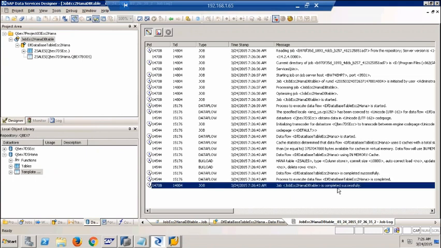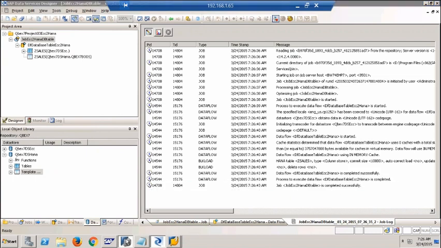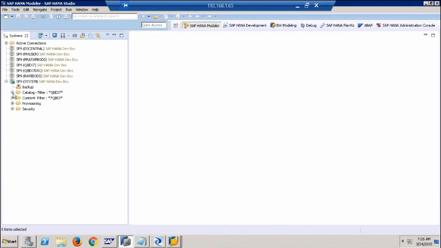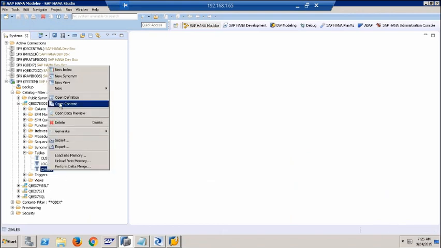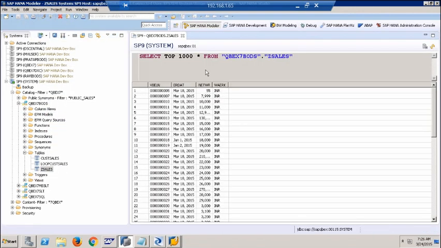So the job is completed successfully. Now in HANA, if I get into BODS, I should see the table created as Z sales and filled with the data.